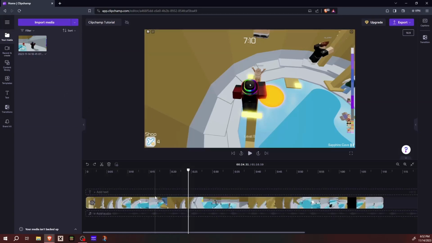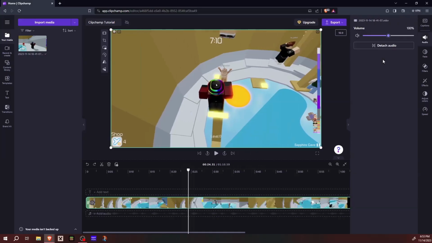So first of all, we're actually going to click on this, and on this right side of the screen, you can see all these options here. After you click on the video and it has this cyan outline, you will see all sorts of different options that you can go ahead and try for your video. So we're going to go top down here and look at these right hand options. So our first option is audio. Now audio is basically how loud do you want your clip, how quiet do you want your clip.